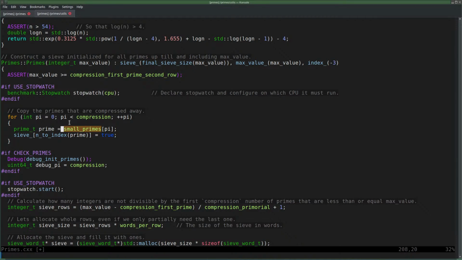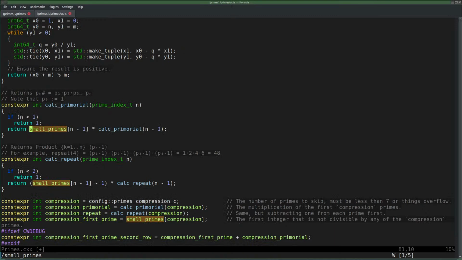So this now picks it up already. Maybe I should rename it also. It's now a const expression thing, but it's also a member-ish. So I want to make it clear that it is a static thing and that it is a member. And then we go to the top. Okay, so this should also be moved to primes. It's a const expression, or really have to move it to the header.